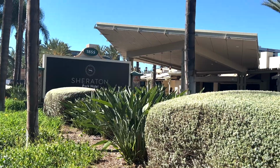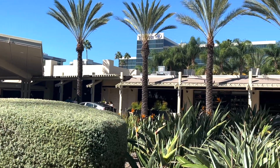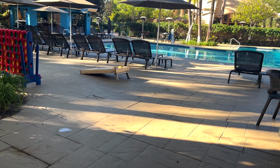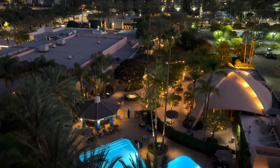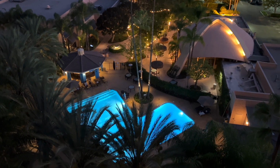The next category is property conditions, and first off, this hotel was constructed in 1972. So from the outside, it looks a little bit older, and don't let that fool you because the grounds themselves are beautiful. They're very tropical-like. The pool is just a secluded oasis. Most pools seem like they have tons of activity, water slides, and everything like that, and this just looked like a relaxing pool. Why I didn't spend any time there? The pool itself is an area I would love to hang out at on an off day or a rest day. It just looked very relaxing.